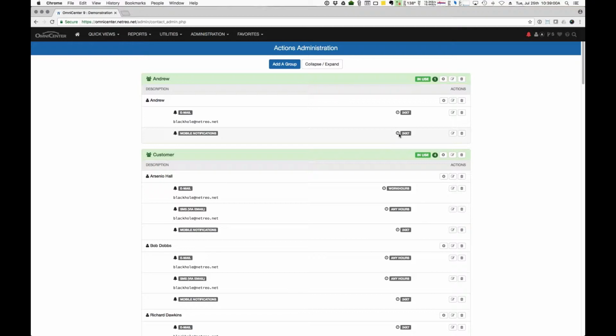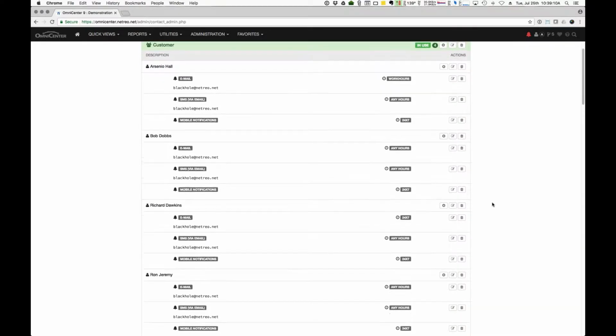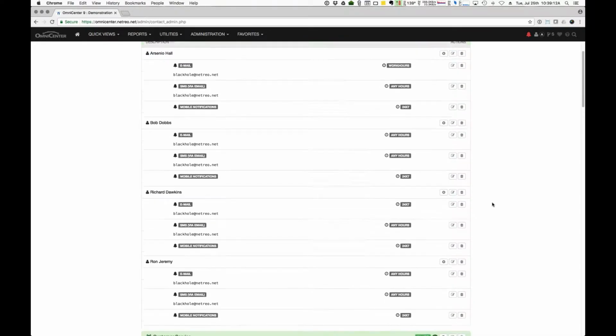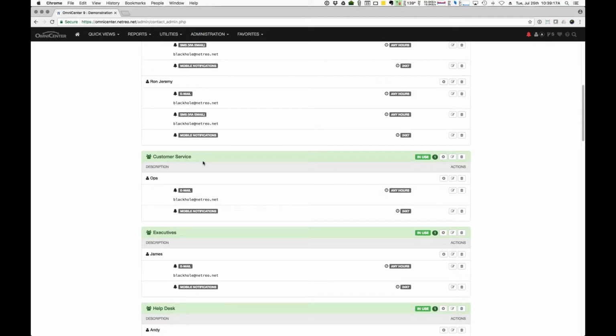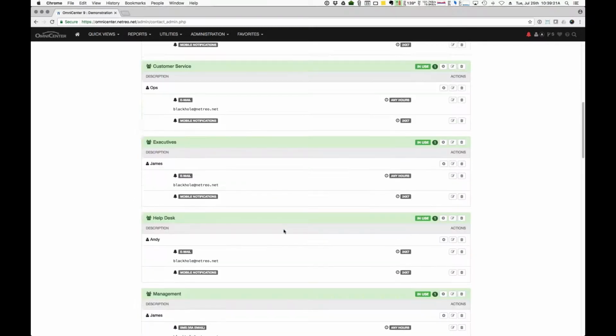So if you want to have some users only get notified during working hours, you can easily do that. All of the different contact methods can have different hours associated with them. So if you wanted to have it page someone after hours, but email them during working hours or both, those are also easily configurable. And you can go in and configure as many different action groups as you like. When an action group is executed, every action in that group will be executed.